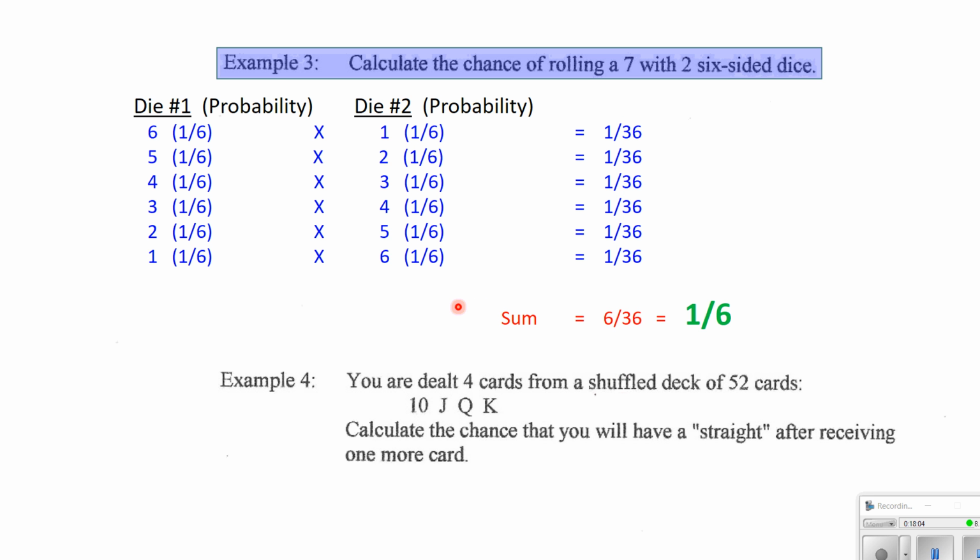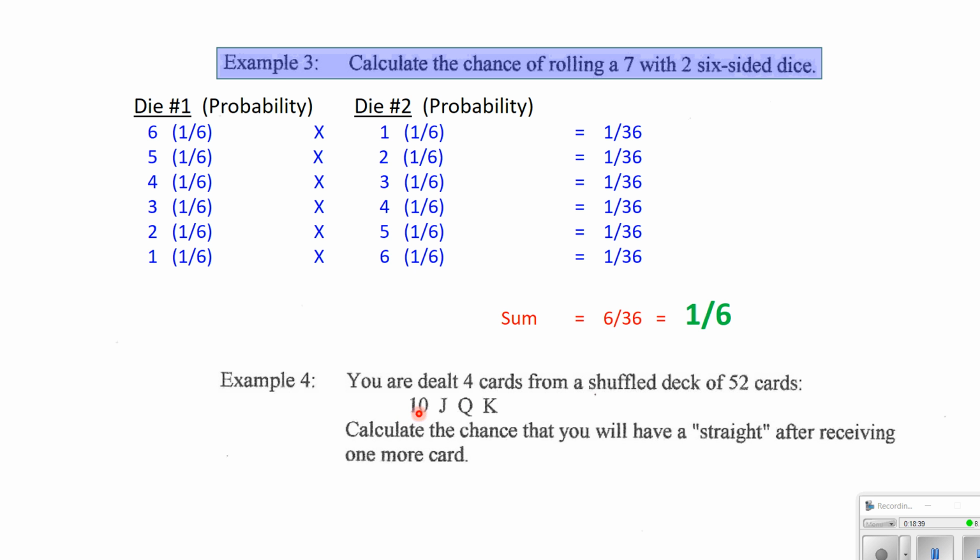Okay, one more little simple example before we dive right into some more complex genetics examples. This one has to do with playing cards, something that I am not very good at. But if you know anything about cards, you know that a standard deck of playing cards has 52 cards. That's not counting the jokers. And let's say somebody shuffles a deck of 52 cards and they deal 4 random cards out of that shuffled deck. And you look at the 4 cards in your hand.